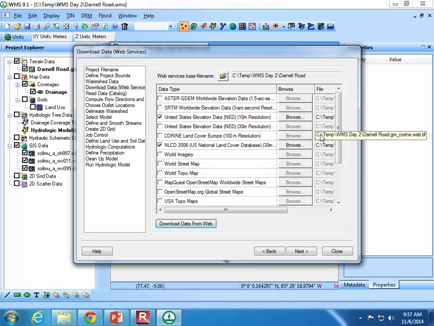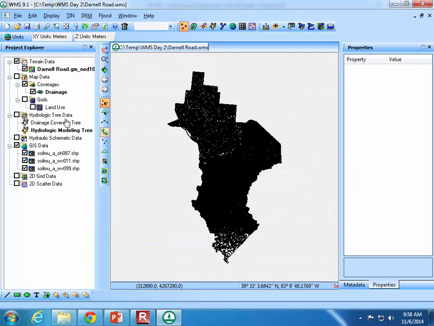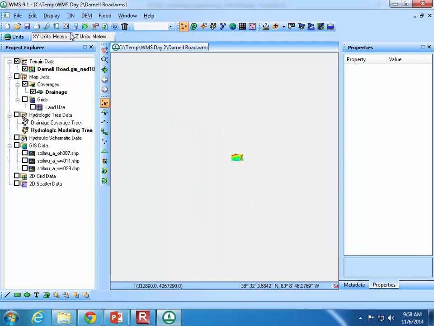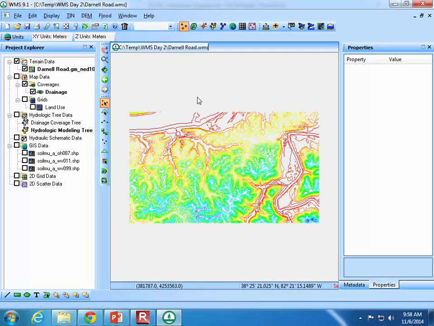All right, your download went okay. You've got the DEM. That's what you're seeing there. It's okay. Cancel that. Close that. You know that things worked okay if you are seeing the shapefiles. You can close this window at this point. This is a good thing to see. It means that you have the elevation data.